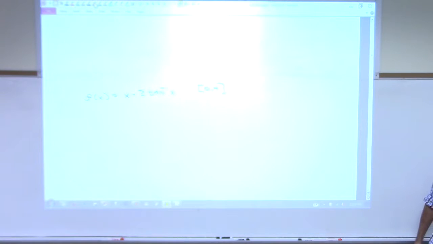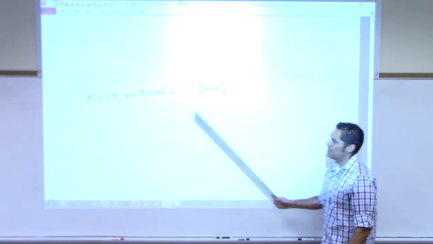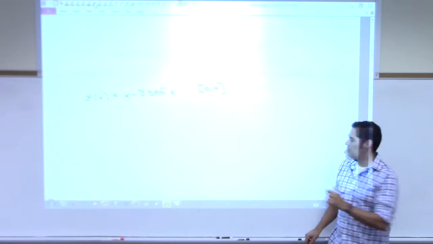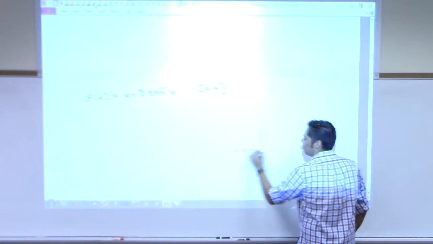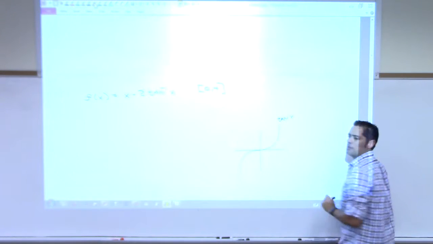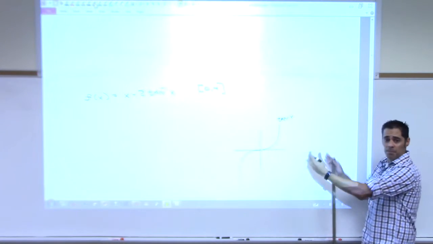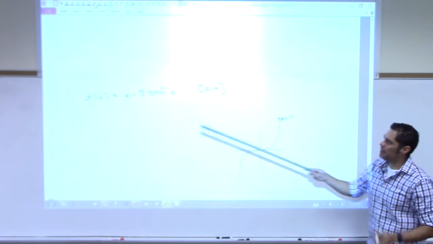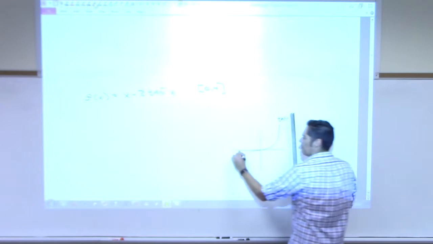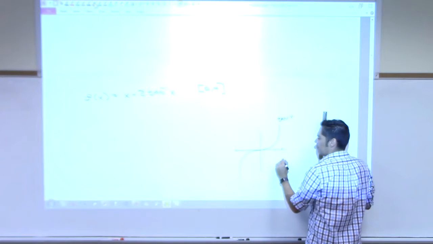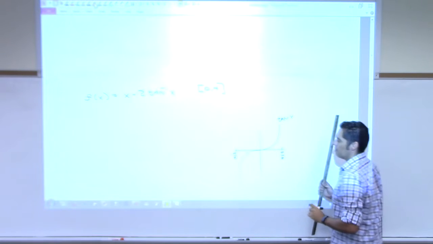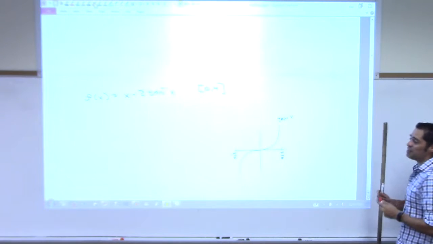Uh-oh. Do we know what arctangent looks like if we were asked to graph it? Okay, so this is what tangent looks like. That's tan x. And it continues, it repeats itself. It's periodic. But to define the inverse tangent, we cut off tangent and we just look between, do you remember what we look between? Negative pi over 2 and pi over 2. Good. That's what tangent looks like.